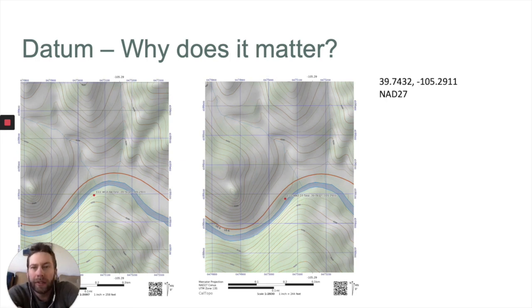So what you can see here is that there's a little bit of a discrepancy between the two. You can have the exact same coordinate, and it's going to plot you in two different areas because the reference points are skewed just a little bit. So the biggest you're typically going to see as far as a discrepancy in datum is about 200 meters. So 200 meters might not seem like a whole lot. However, when you're talking about mountainous terrain, where you have rivers and ridgelines and forests and cliffs and all these different kind of challenging obstacles, 200 meters makes a huge difference.